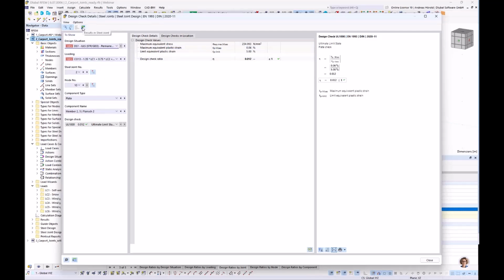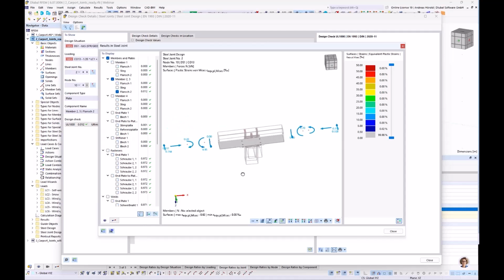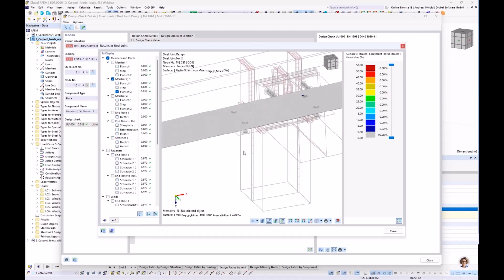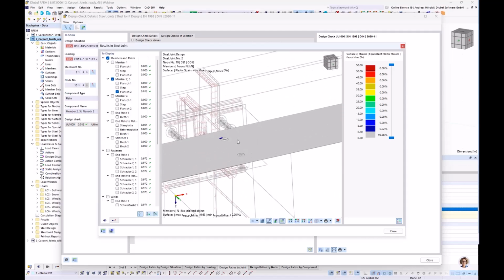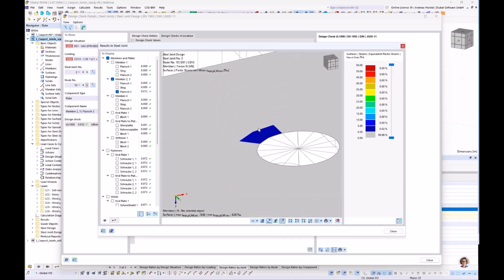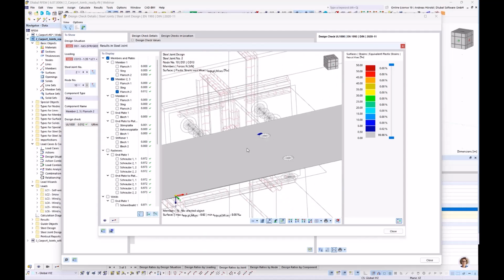Let me check it in the steel joint. You can click left above results in steel joint. So, and I press that button here, consider specific component, and you can see for this design check what plate is considered. That's the lower flange of the horizontal beam. And you can see a very small area where you can find a plastic strain.